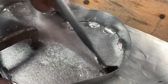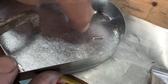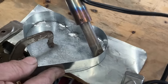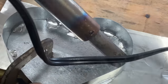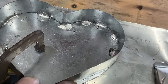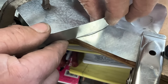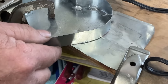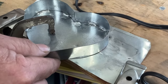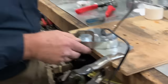Look at this. I'm doing that left-handed. Can you tell that? That's awesome. Solder and iron, left-handed. All right, this is coming along so good. If this keeps up, we're going to have this thing done in time for Valentine's Day.